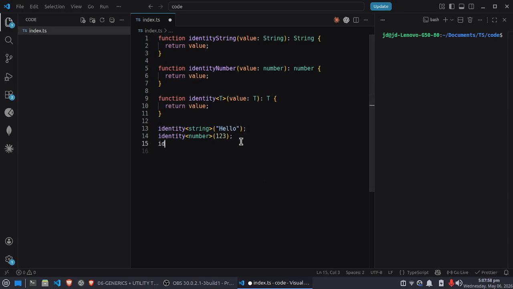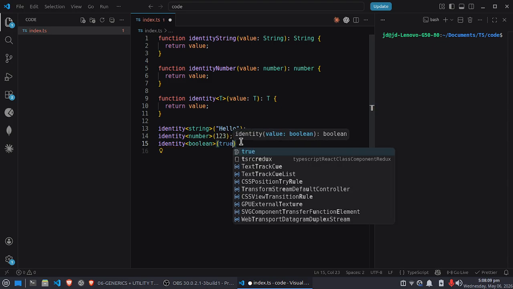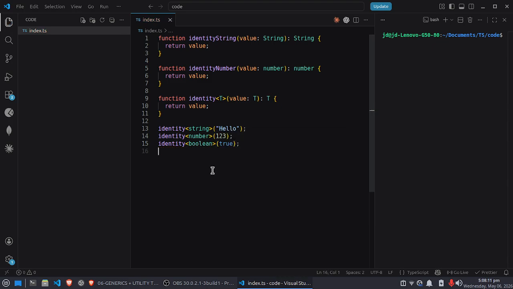I can also write it for boolean, and just pass true or false as the boolean value.